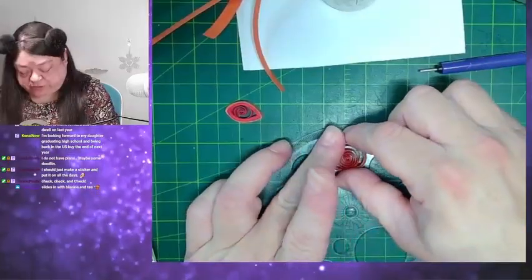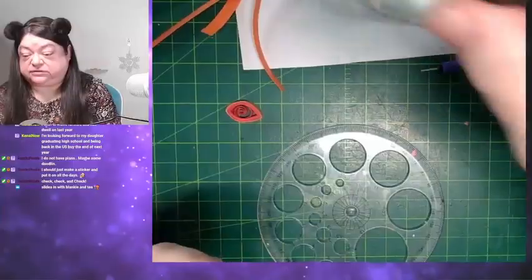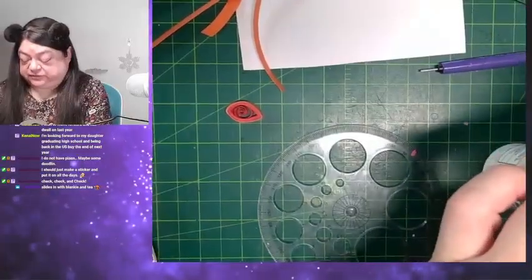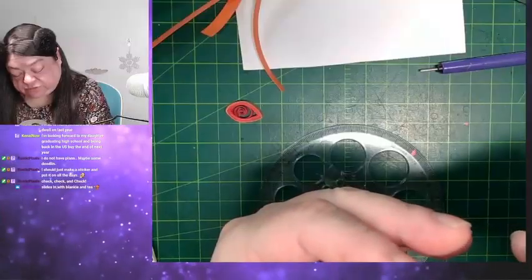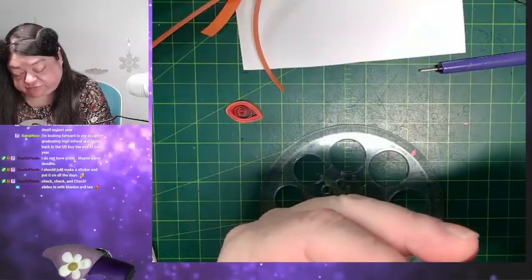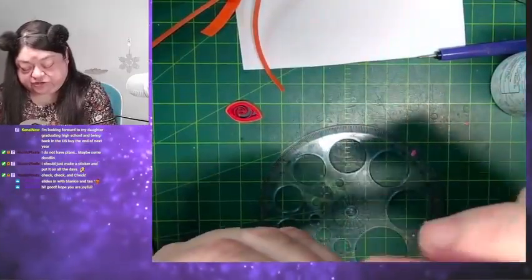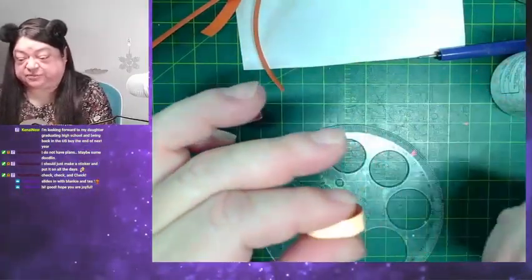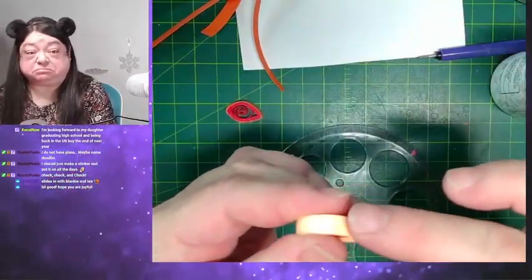We're doing some paper quilling tonight. One of the many projects that lives around here. And then a friend sent me pictures of some really fancy paper quilling, and it hadn't really occurred to me that you could get, like, pictures of whales and stuff. It was really cool.